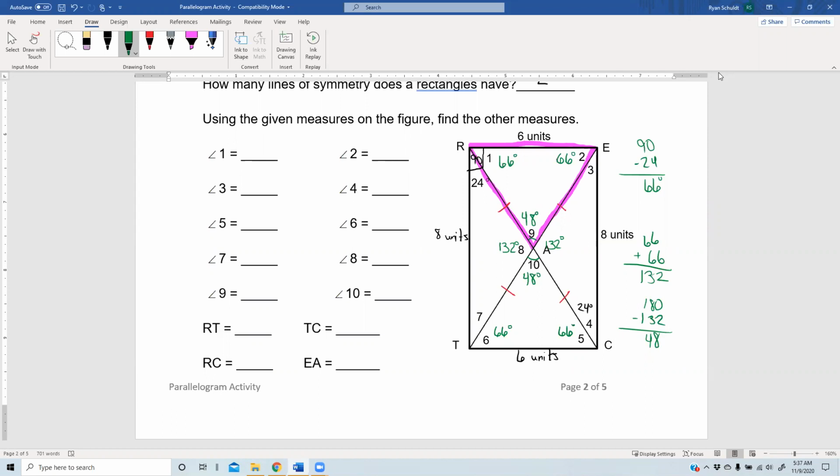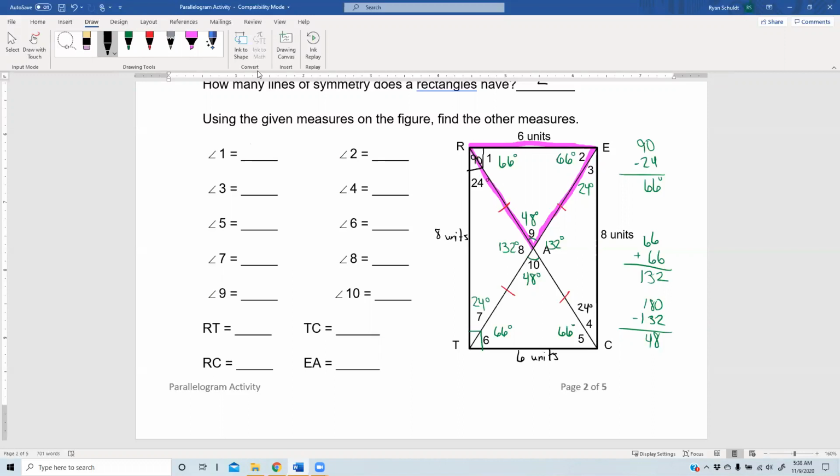Also, even though it's all highlighted right now, each of our sideways triangles is isosceles. So if I look at angle 7, this angle is 66, but to give me 90, this has to be 24. Same with angle 3, it's got to be 24 degrees. So I think for now we've done about all the damage we can do. Let's fill in and see if we found everything.